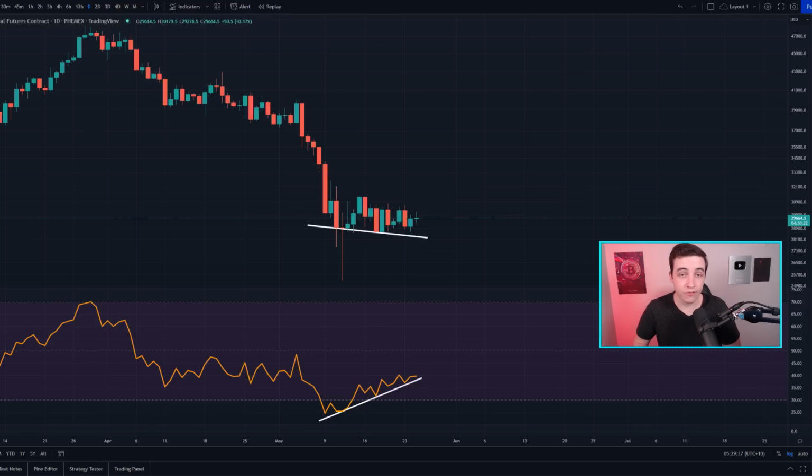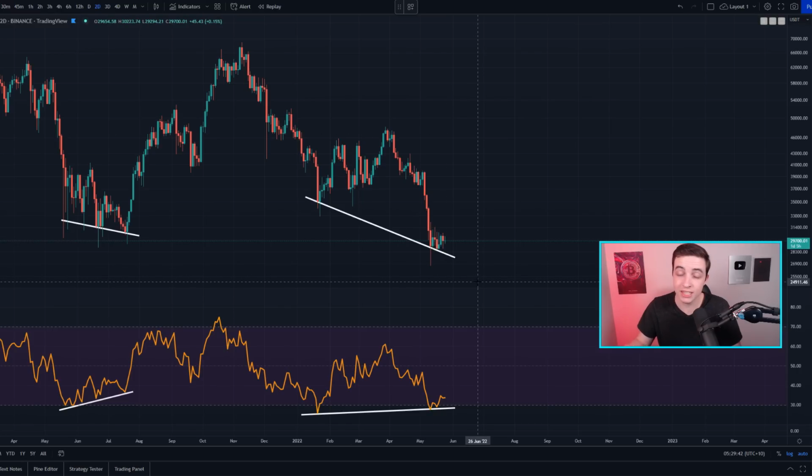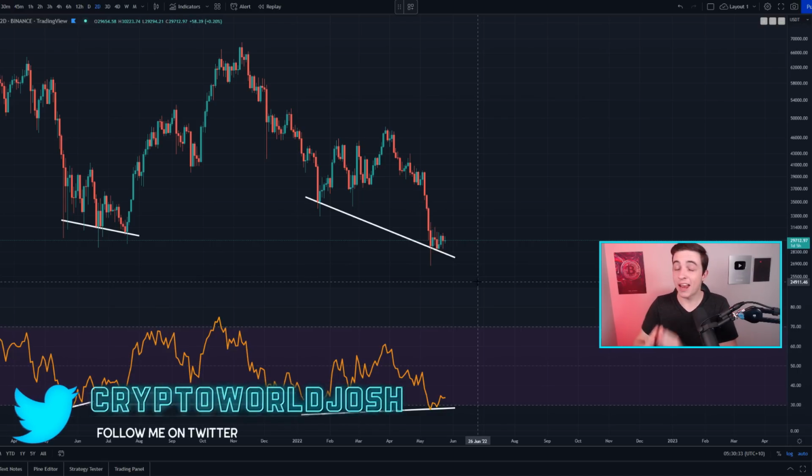And so considering the fact that this bullish divergence is still active on the daily chart and this bullish divergence is still active on the 2-day Bitcoin chart, that is still mostly what I'm expecting in the shorter term, talking about the next few days, maybe the next 1 to 2 weeks, just simply more sideways choppy price action, relatively speaking, unless we see another signal, in which case I'll be sure to keep you updated if anything changes.